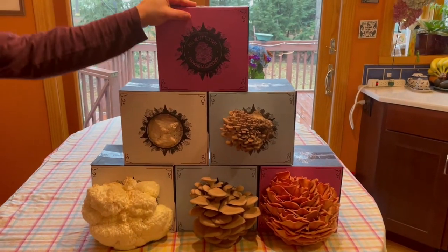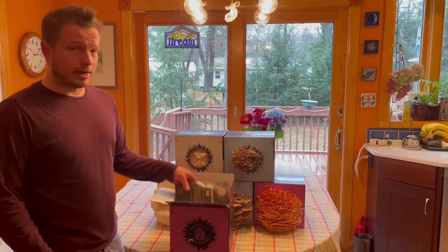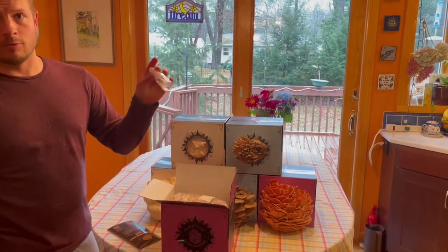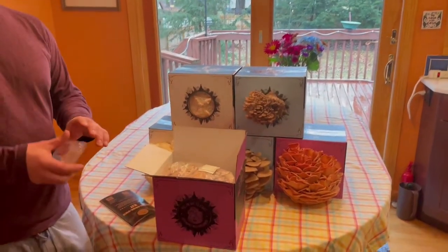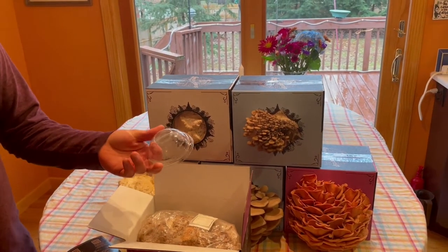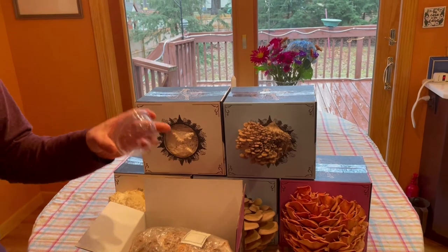So when you first open your kit, you're going to have directions. You're going to have a misting bottle that you use to keep it moist, and you may have a humidity dome. So the humidity dome, we're only going to include these in the winter.